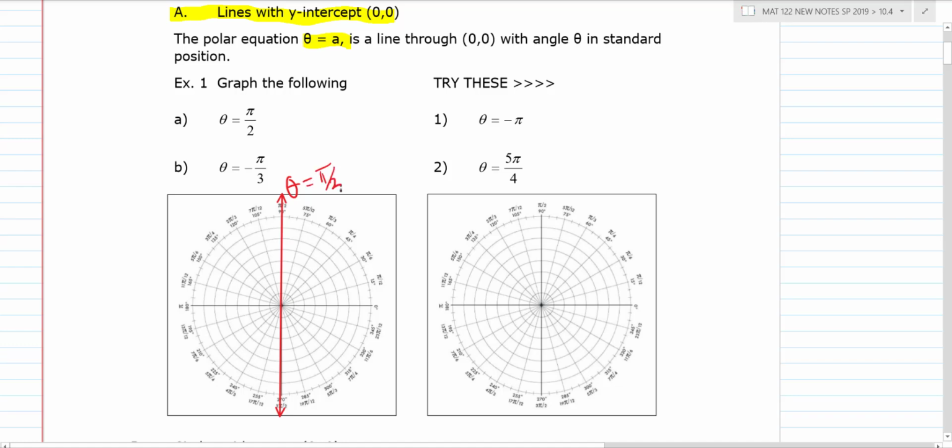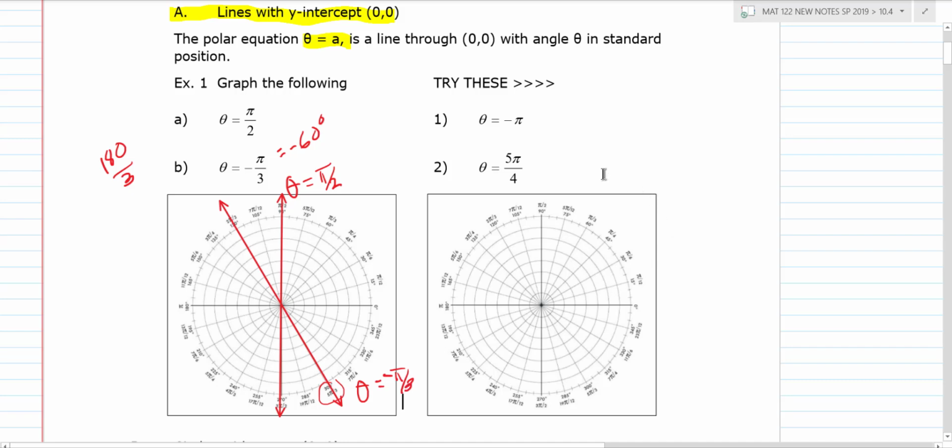Once you identify that angle, then you just draw a line. Same thing with this one, negative pi over 3. Now that is negative 60 degrees because 180 over 3 is 60. So we would go down here, you would really just locate this angle right here, and then shade in that pole. And then you got it. So you've got a 60 degree reference angle like that. That would be the graph of theta equals negative pi over 3.